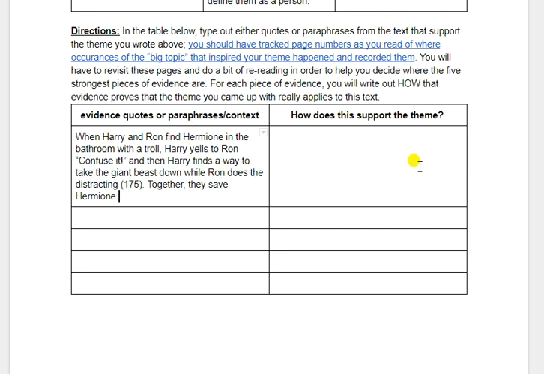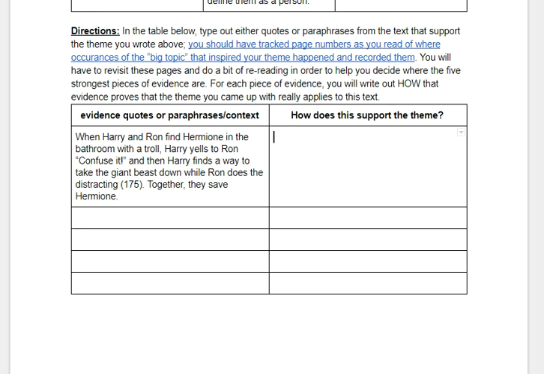quote and context. Now what is this side for? This is where I'm just going to explain in my own words how this supports the theme. Okay, this is part of being prepared for our academic discussion, and this is going to allow me to really focus during the discussion on using academic language. Okay, it's not something I'm going to memorize, but writing it out, thinking through it, and then writing it out in advance is going to have me ready and prepared for the discussion. During the discussion, I'm not going to read off of this. I already will have thought it through and processed it, so it'll be much easier for me to speak about it fluidly with my classmates.